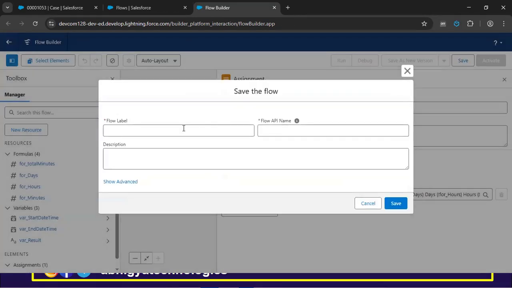Let's save this up to here. Calculate time auto launched flow. This one, right? Auto launch flow. I'm giving by this one naming conversion.